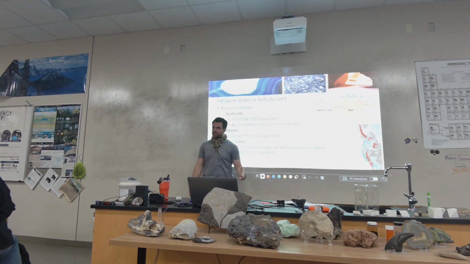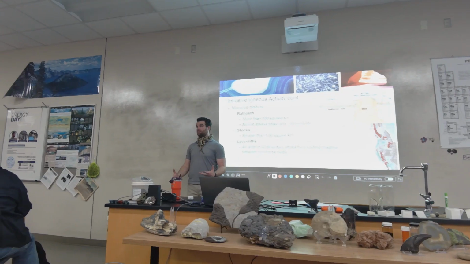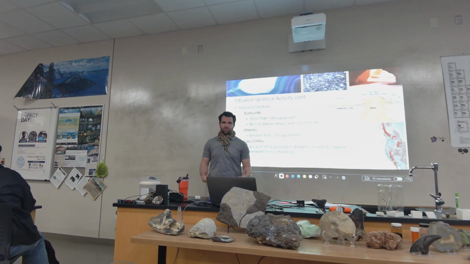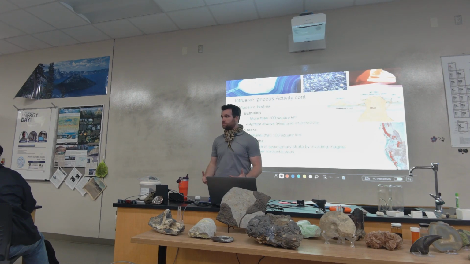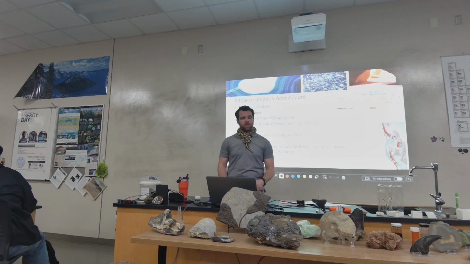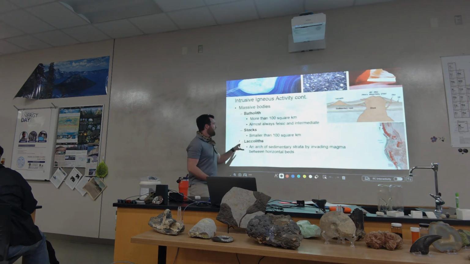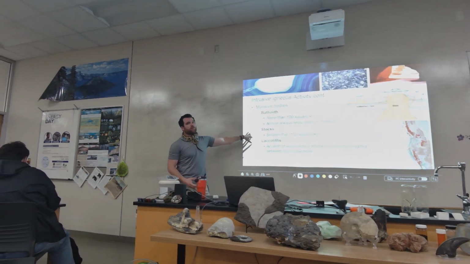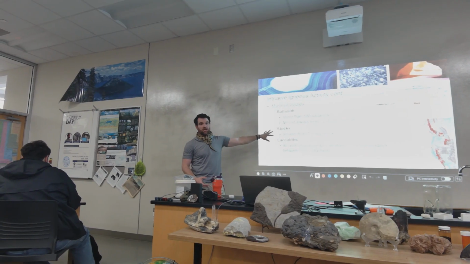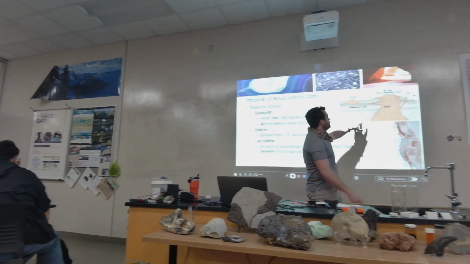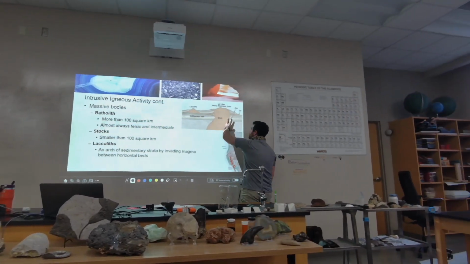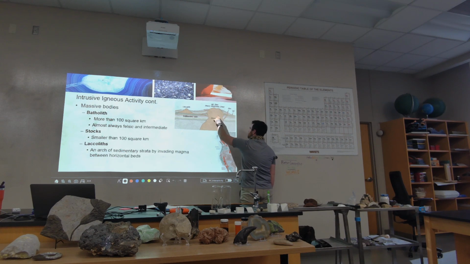The massive ones, we separate those into batholiths, which are really big magma bodies, typically larger than 100 square kilometers on their surface expression. And anything smaller than 100 square kilometers is called a stock. Okay, so this is what an underground version of one of those would look like, a magma chamber that we only see the top part of, but is down here as well, deep underground.